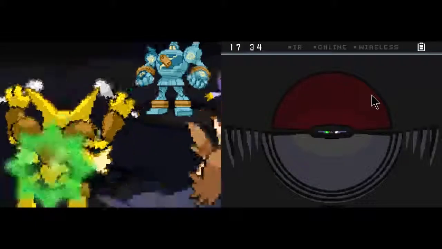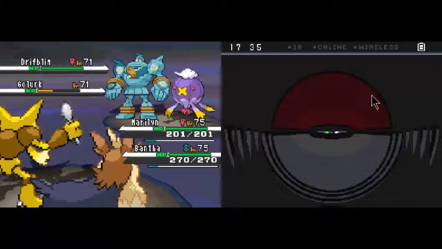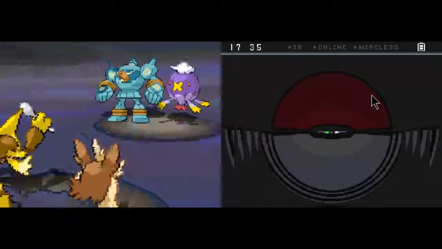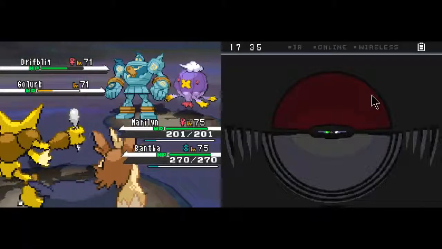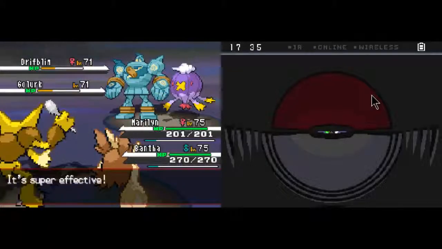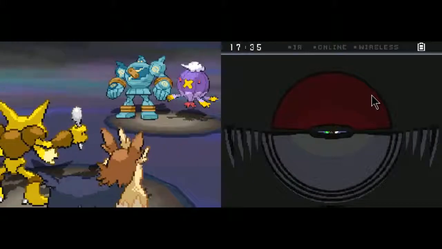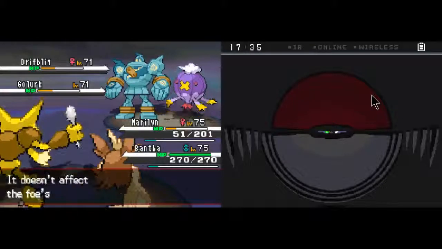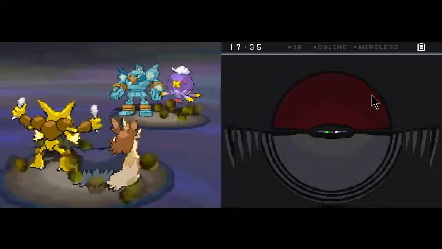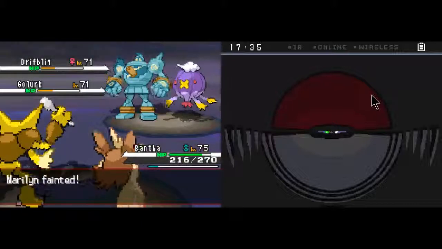Energy Ball! That's a super effective hit on Golurk, being a Ghost Ground type. Not enough. Understandable. I'm going to wear down the Drifblim. Both of these Pokemon are not ones you want left on the field. They're going to hit hard in both ways, really. And that Earthquake is a pain. Marilyn's down already.